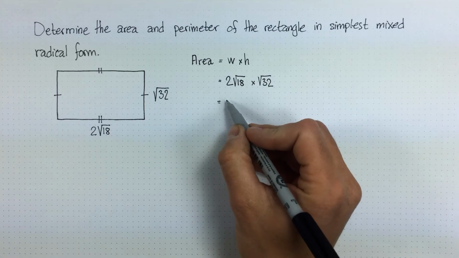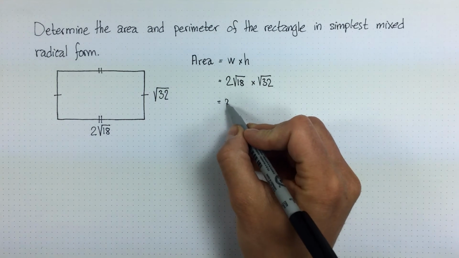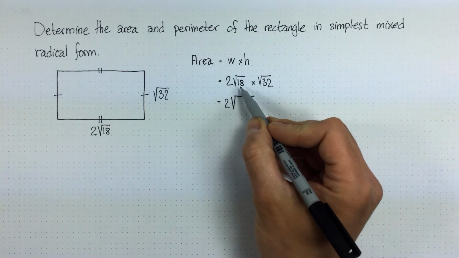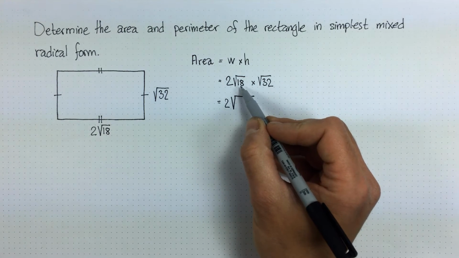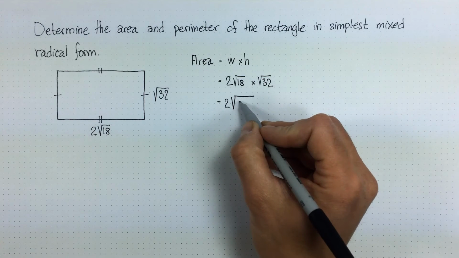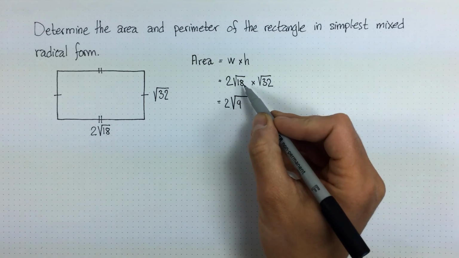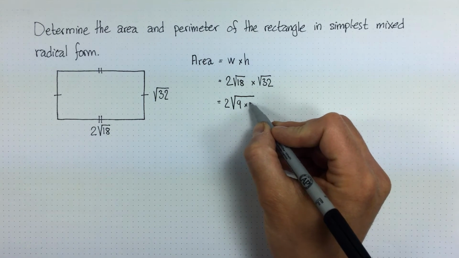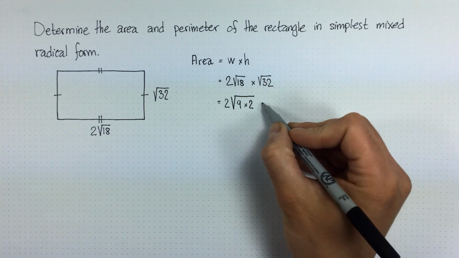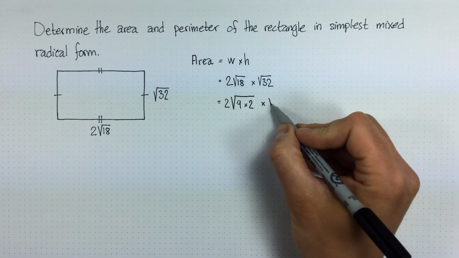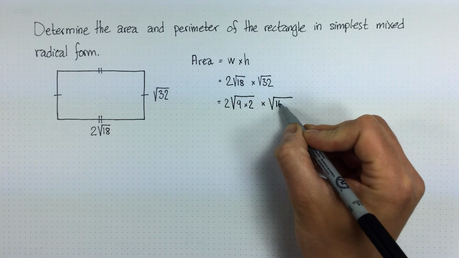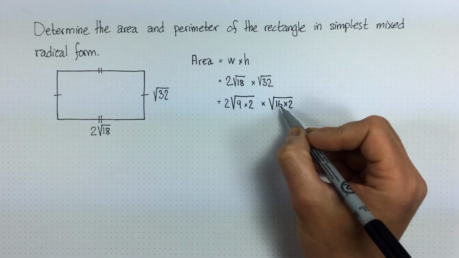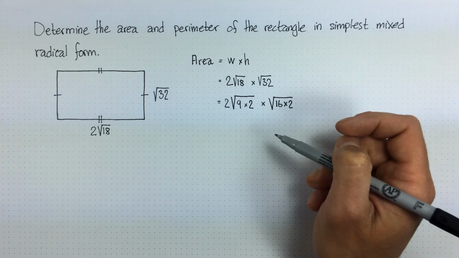So for example, the first radical here, 2 times the square root, we want to factor 18 into one perfect square factor, which would be 9, the largest perfect square factor that we can factor 18 into. And of course the other factor will be 2. 9 times 2 is 18. The second radical, we can factor 32 into 16 and 2. And of course 16 is a perfect square. It's the largest perfect square factor that we can factor 32 into.